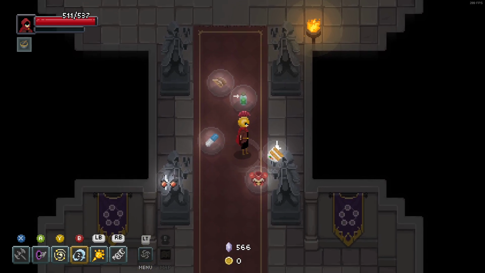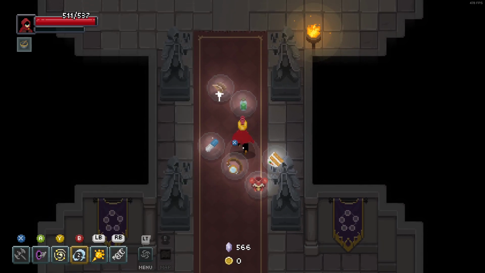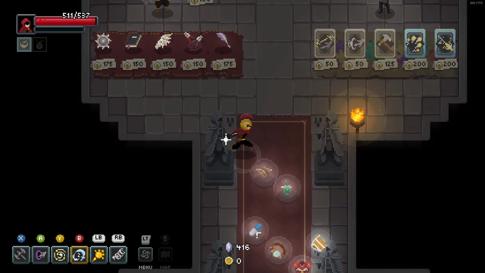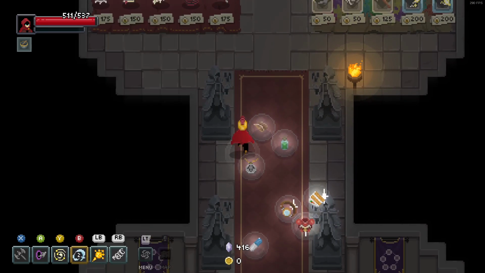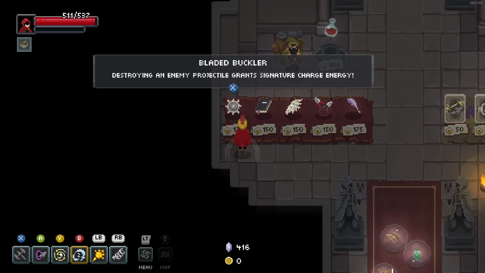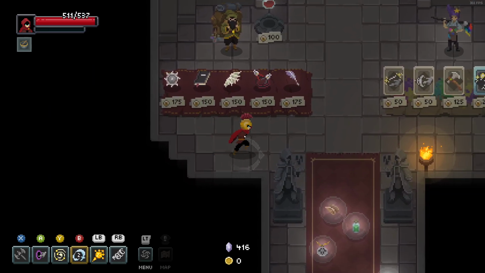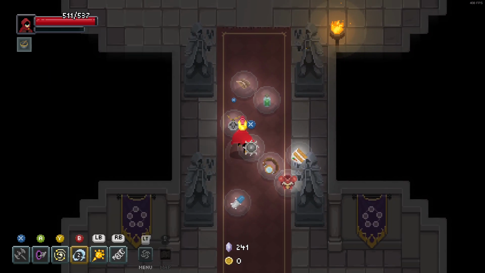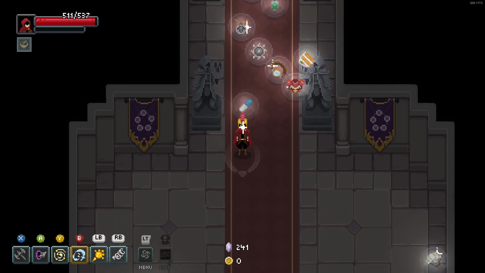Analytical Monocle. Sweet. Sweet Jesus. And then this. Even more crit chance. Signature on projectile destruction. That's pretty damn good. I don't think that's... I mean, I have to. I have to try. I have to try. I got an aura that doesn't exactly destroy projectiles.